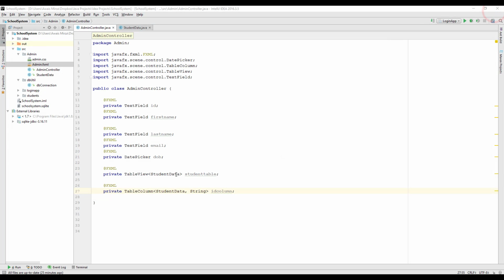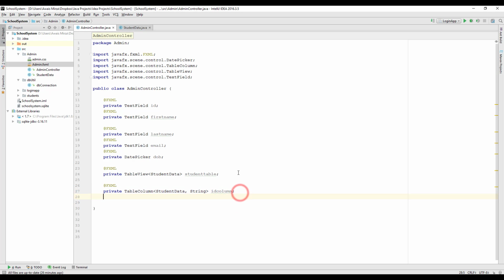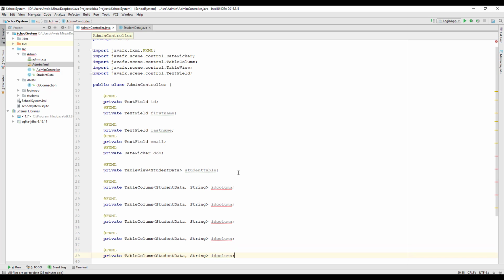Now let's go back to the code, and here as you can see we got the TableColumn StudentData String. Okay, so I'm gonna copy and paste these, copy and then paste this. So we have 5 columns, so 1 2 3 4 5. Okay, so the first one is going to be idColumn.